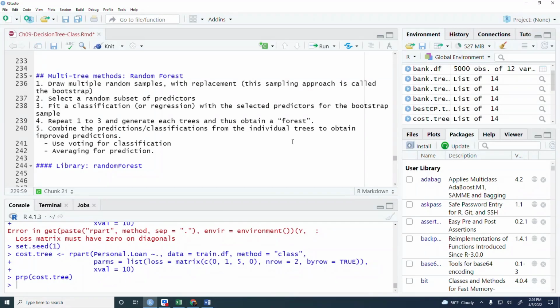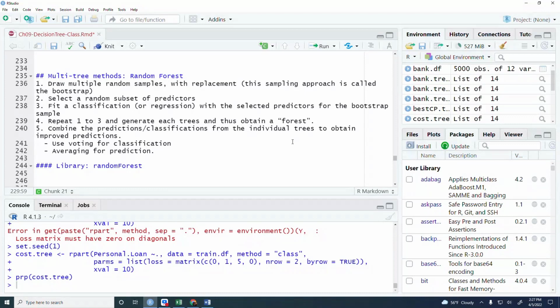Okay, so now we look at what are called multiple trees, and these methods have empirically been shown to produce more accurate predictions. This is a different method, but the basic idea is the same, the efficiency.